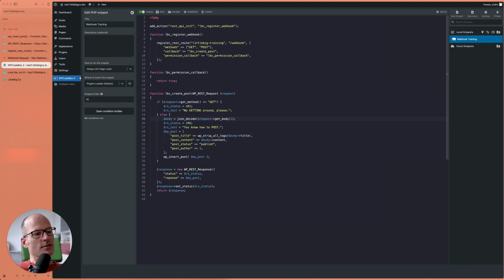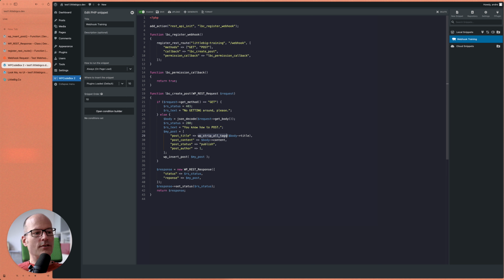As you just saw, the wp_strip_all_tags function is one of the sanitization methods. You could also do some authentication checks here, similar to the get method. You could also get the headers from the request, and if you set an authentication header, for instance, in the sending application, then you can add this header to the request.